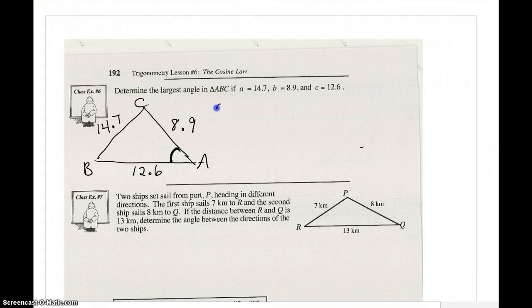So what do I do? I take what I've just learned and rearrange it. I'm looking for angle A. Remember what goes first is the B squared. I'm looking, and there's a C squared. I'm just doing this off the top of my head. I don't have it written down. And of course my minus A squared, because that's the angle I'm looking for. And on the bottom will always be the first two, B and C. All you need to do now is substitute all of these numbers in. I'm going to go ahead and do this. You can do this as well.